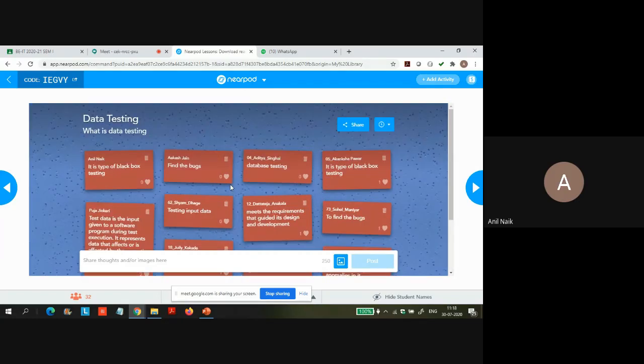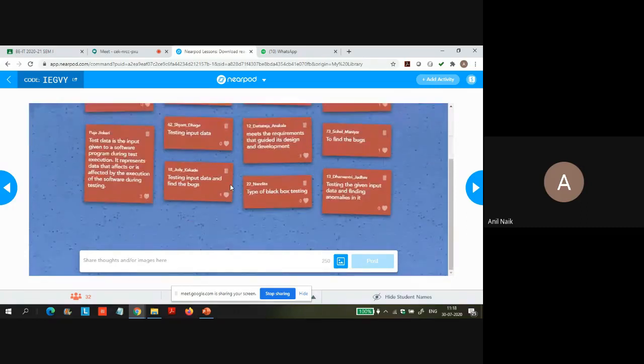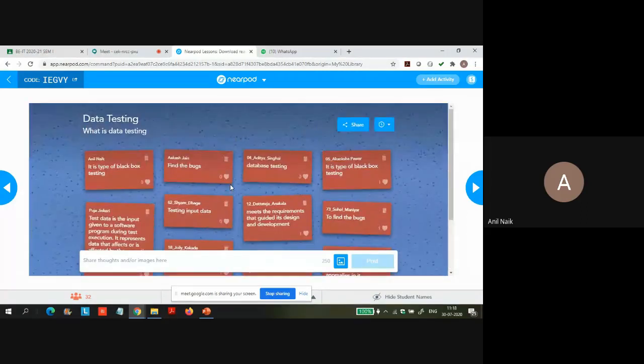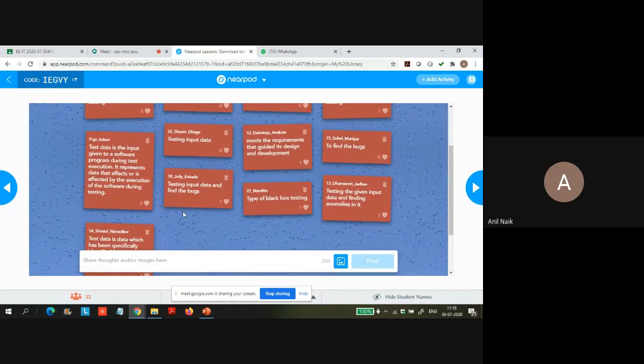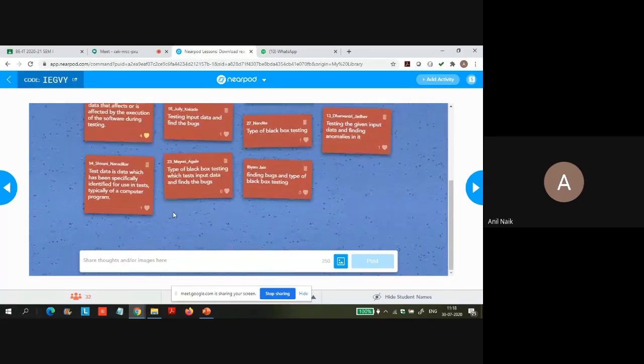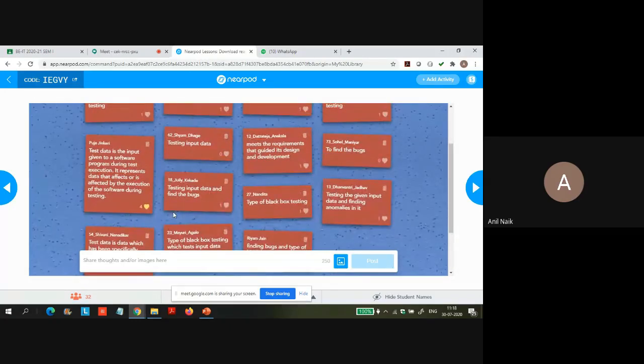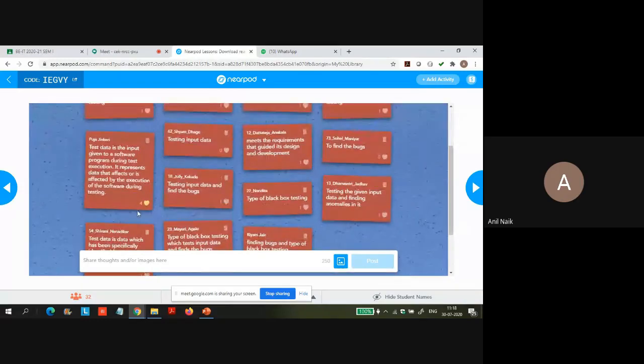Participate, everyone. Share your thoughts. Suppose you like a particular answer, you can just click on this symbol.